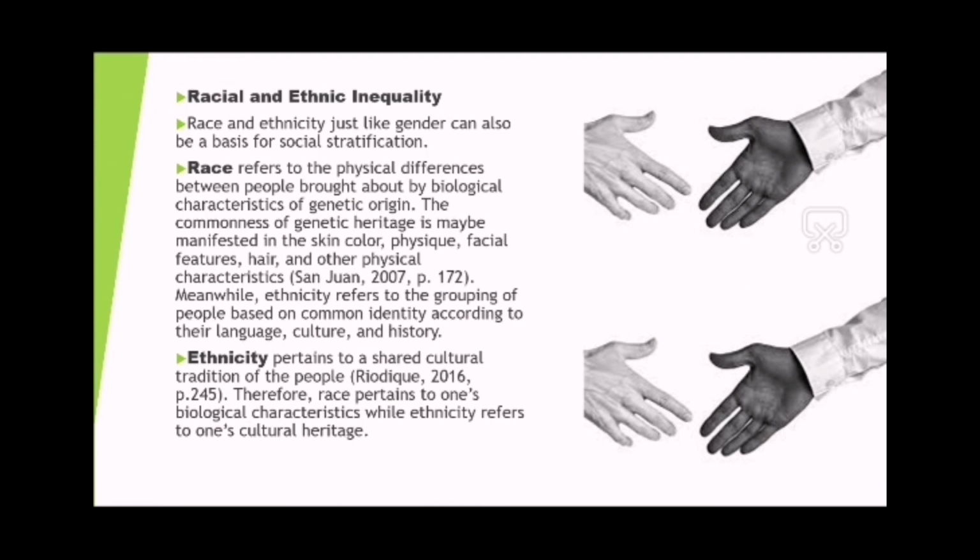Next, segregation. Segregation refers to the physical separation of two groups, particularly in residence, workplace, and social functions. An example of segregation is the apartheid movement of South Africa, which existed from 1948 and was enforced until 1994. Under apartheid, black South Africans were stripped of their civil rights and were forcibly relocated to areas that segregated them physically from the whites.